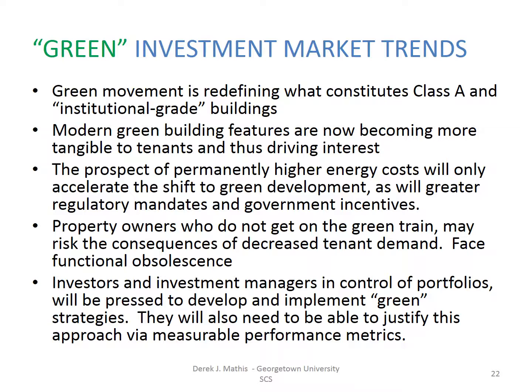In the 2014 study, Cushman & Wakefield said that investors and occupiers are becoming more attracted to sustainable projects. On the flip side of the coin, tenants are also demanding space in green buildings for a variety of reasons, such as reduction in operating expense, response to shareholder concerns, etc. Because tenants are gravitating toward green projects, landlords and investors alike now view green as a competitive advantage.